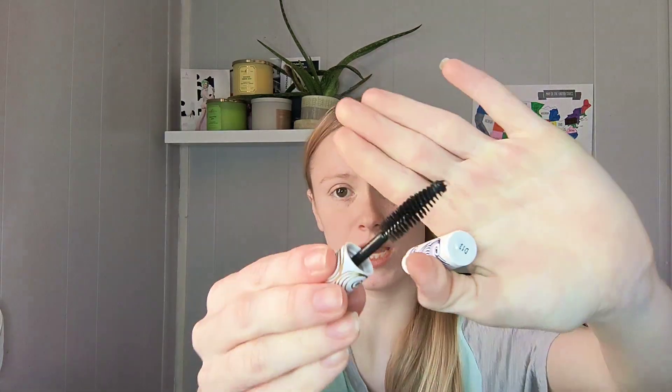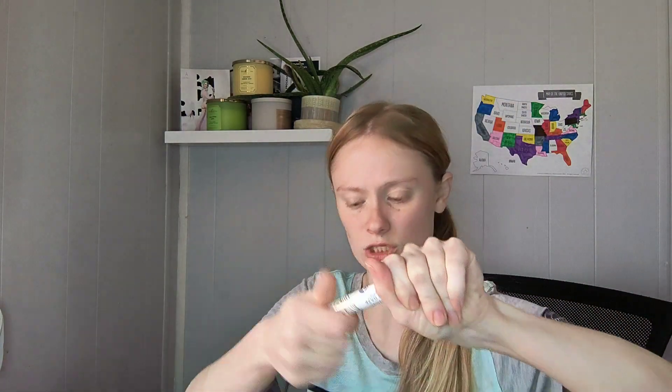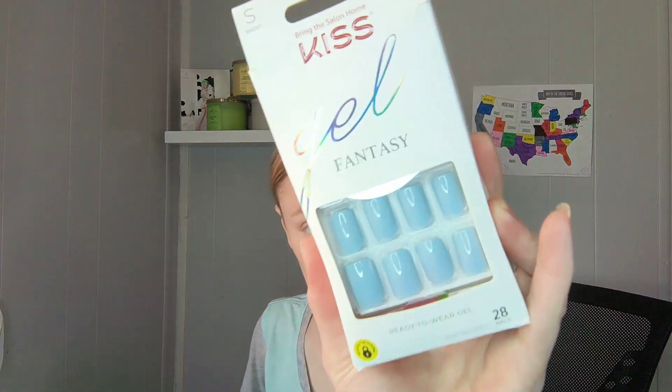E.l.f. concealer — I just don't use concealer, and I know that she does, so pretty much all of my concealers are gonna go to her. I've got Colourpop No Filter concealers — definitely can be used by her. This old white one I'm gonna throw away, but the more skin-colored one she can have. Disney The Little Mermaid Ulta Beauty lip balm — super cute, going to her. Pacifica little mini mascara — I haven't used this yet and I do want to give it a try since it's mini, so I'll keep that. A box of nails in a pretty color.